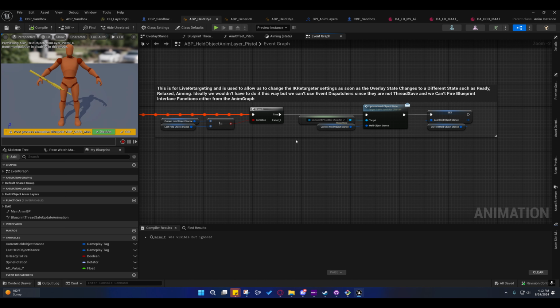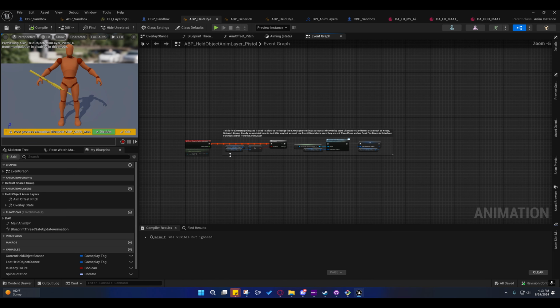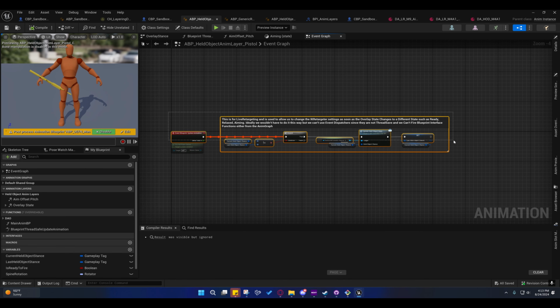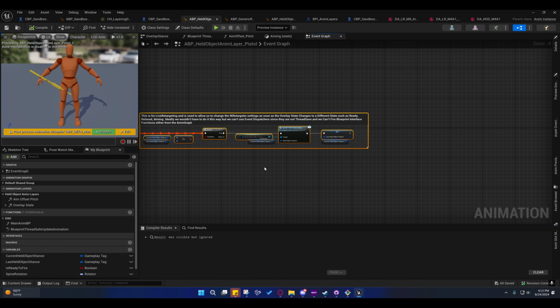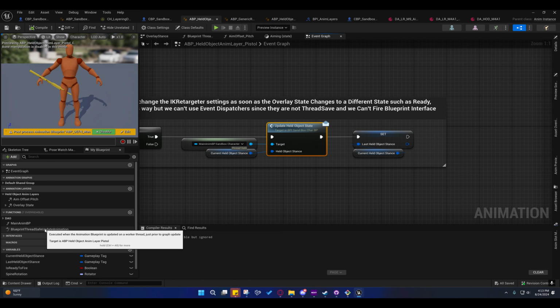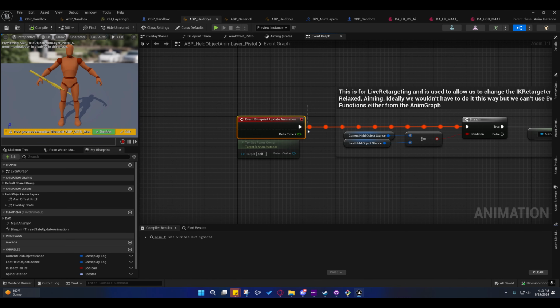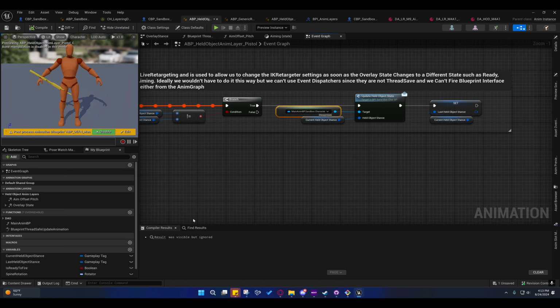And so there's very little logic in here that is actually duplicated between each of these. There's this that runs on the update, which is the tick. The reason why this isn't running on the blueprint thread safe update is because you cannot call blueprint interface functions from a thread safe function. You can't do that in a thread safe manner, and so it has to be called on the tick. That's why I'm handling this on the tick. Actually, I don't need to use a property access right here because it's not thread safe.